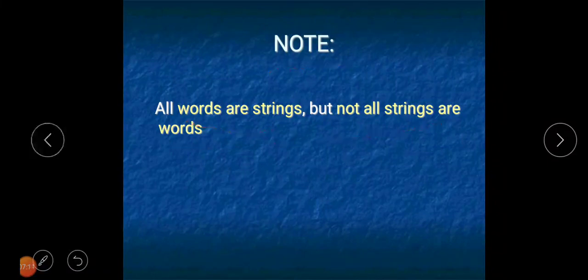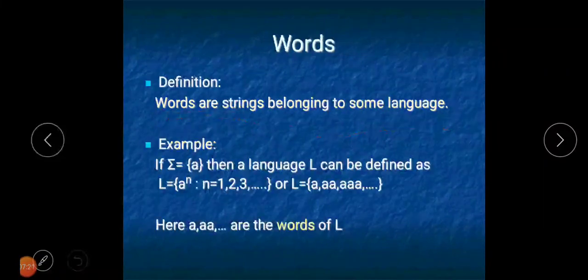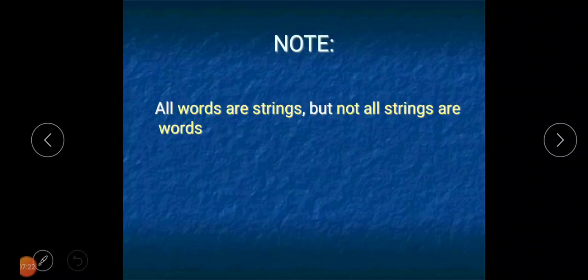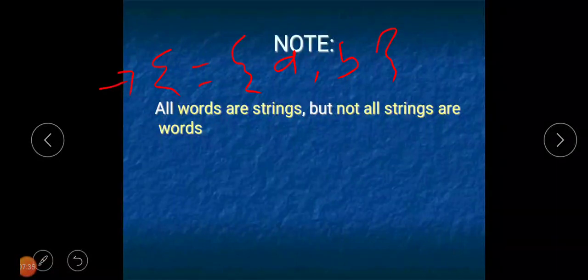So what statement have they mentioned? All words are strings but not all strings are words. What is the meaning of this statement? Again, we'll discuss with the help of an example. Let us again take sigma as a comma b. Now we can define strings based on this alphabet sigma.